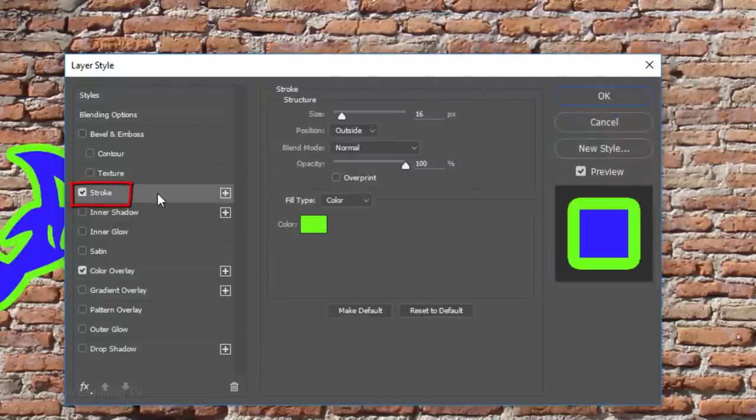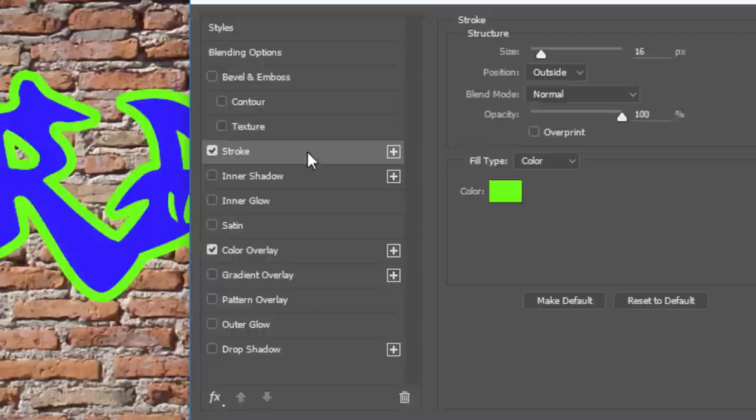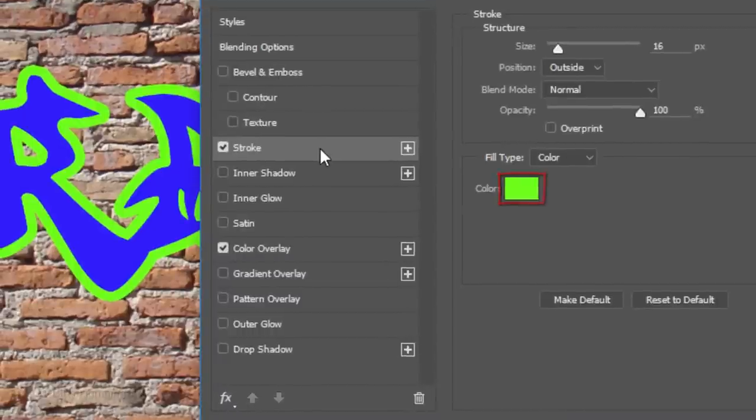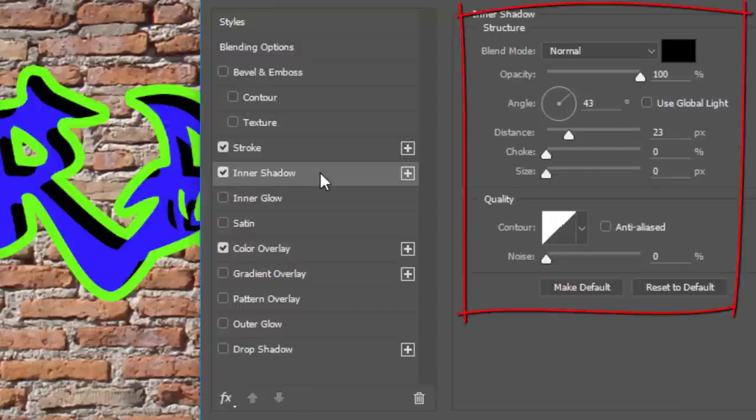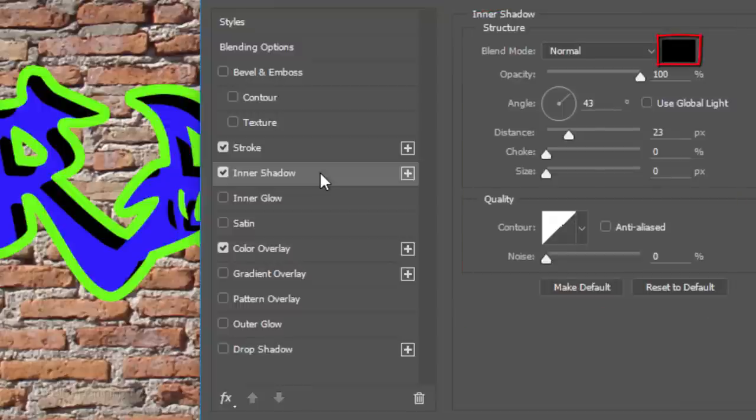Click stroke and pick any color. I'll make the size 16 pixels, however, feel free to make it any size you like. The position is outside. Click inner shadow. Again, you can adjust these settings to whatever looks good to you. I'll make the color black, the angle 43 degrees, and the distance 23 pixels.